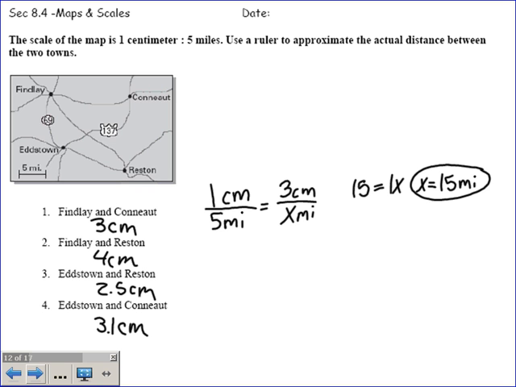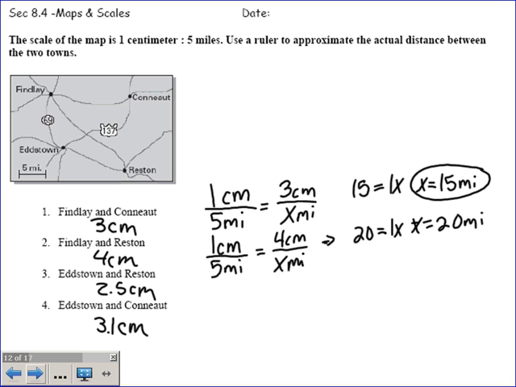What that means is that you are setting up your proportion. You're cross multiplying, you're dividing, you got things going on, you should be okay. Every single time we're always going to use the same scale because 1 centimeter equals 5 miles. We know that. So then we'll just say that's 4 centimeters over, again, x miles. We'll cross multiply here. That would give us 20 equals 1x, or that x equals 20 miles.